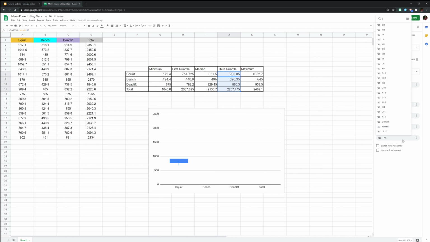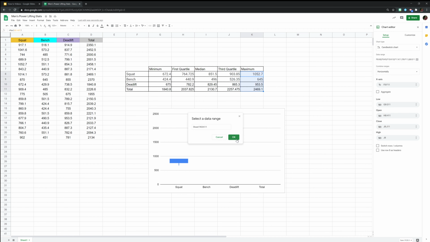And finally, our high, which is, of course, our maximum here. So there we go. So now we have all of these values into separate categories.